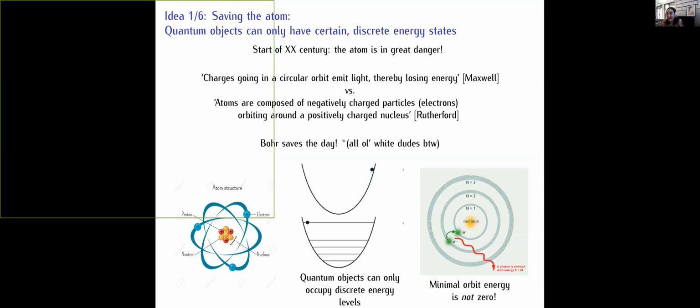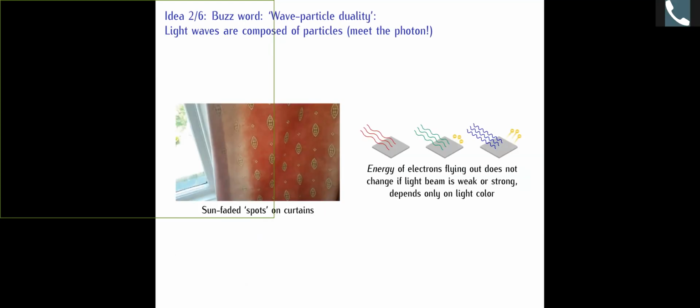Thank you. So a better way of looking at the atom would be with electrons orbiting a nucleus. This is already a gross simplification, but importantly, as you can see in this middle picture here, the minimal orbit energy for the electron orbiting a nucleus is not zero. This means that whereas, as predicted by Maxwell, electrons can lose energy and transit to lower discrete orbits, there is a minimal orbit whose energy is not zero. And this effectively is what explains that atoms do exist and do not automatically collapse. So quantum mechanics started by really saving the atom.